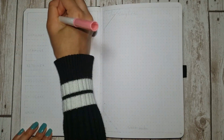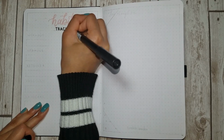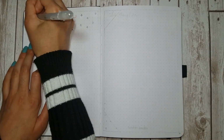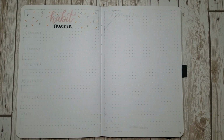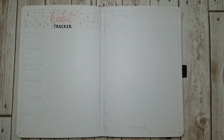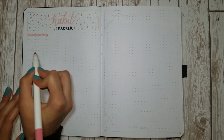Moving on to the habit tracker, I'm just doing the title in the same font. And then I decided to add a different kind of confetti for the border at the top. I'm doing these sparkles and these line kind of confetti, like the squiggly confetti instead of the circles, but with all the same metallic colors, so I think it turned out pretty fun looking. It looks like a party, kind of.